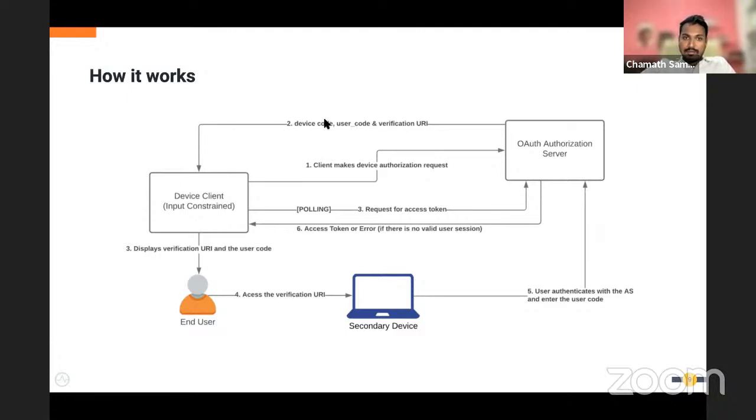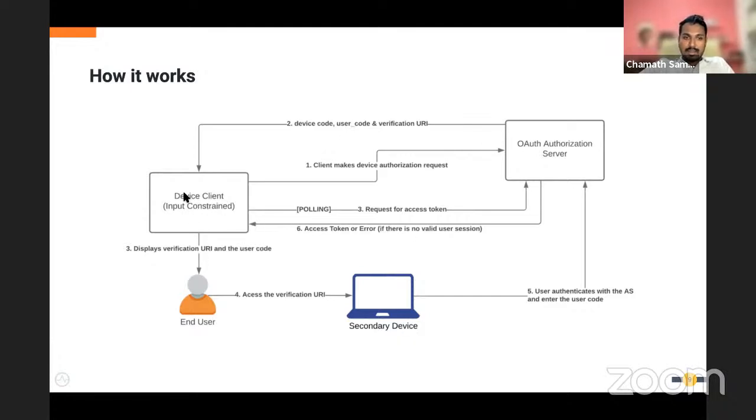It would include the device code, a user code, and a verification URI in the response. When the device client receives this response, it will do two things. First, it will use the device code and include that in the token request, and it would poll the authorization server for an access token. Secondly, it would display the user code and the verification URI for the end user. The end user can then access the verification URI displayed on the device using a secondary device like their mobile phone or laptop and enter the user code displayed on the device.